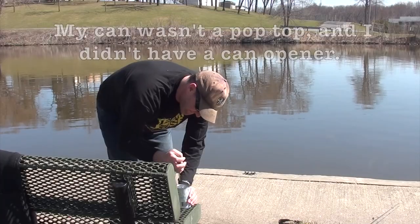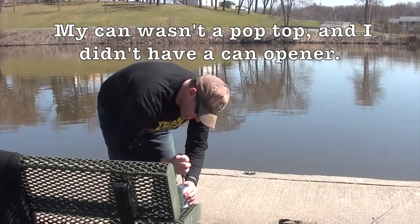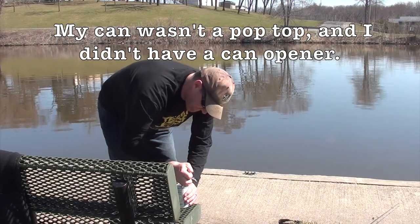Now, the first thing you need is corn. That's the bait I used for catching carp, but remember to bring a can opener, or even better, bring corn that has a pop top. So here's the rig, and I did it a simpler way than the European people do it. I'm an American, we like things simple.